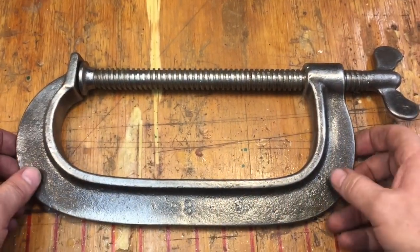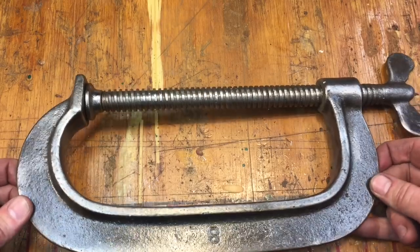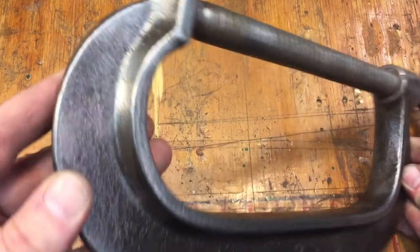Remember, I started with a different clamp and changed my mind. Let's go to that footage and see how it started off. Okay, here we are, second attempt at the clamp challenge. The first attempt didn't work out too good. So let's try this one.